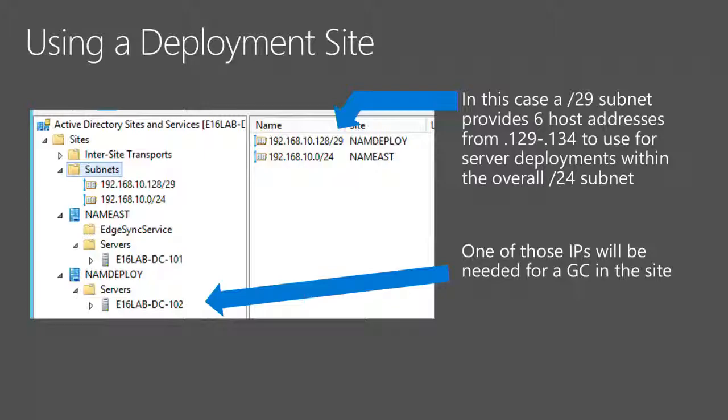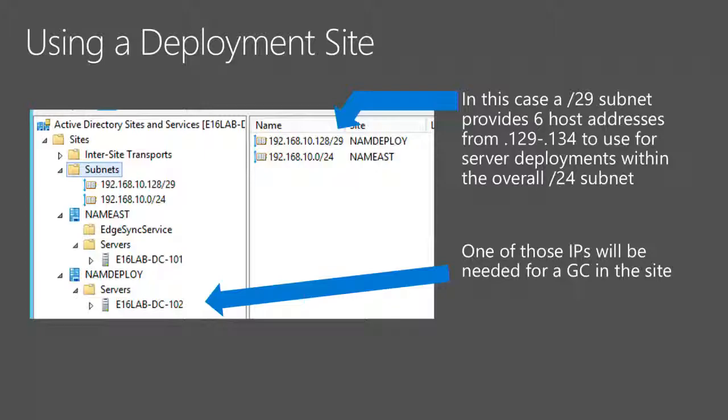And again, Active Directory will recognize this. It'll see that the entire subnet is part of the production one, but there's 6 IPs now that have been carved up for a deployment site. So anything that is assigned one of those IPs now is considered to be in that deployment site. One of those IPs will be needed for a GC in that site, but the other 5 could be for anything. So they could be for Exchange servers that I'm building.